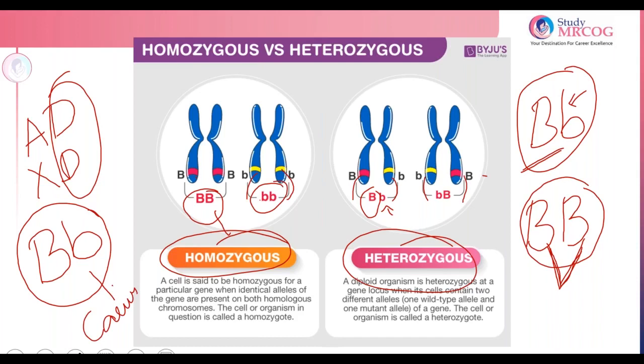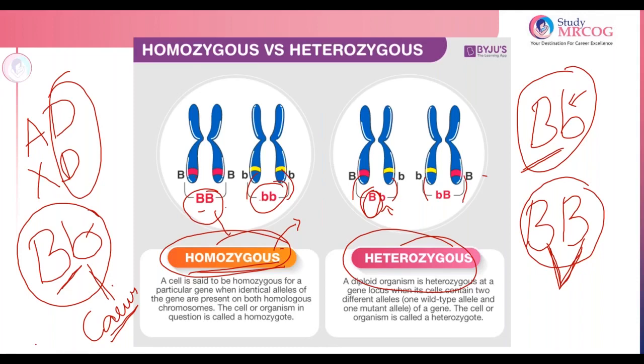I hope you are clear. Let me take a quick recap. Homozygous means both the defective genes are there, and this needs to be present for an autosomal recessive condition to present as a disease. If that gene is recessive and the other gene is normal, they present as normal but they are carriers. But in autosomal dominant, once that dominant gene is there, irrespective of anything, the patient would present with the disease. So that is about homozygous and heterozygous.